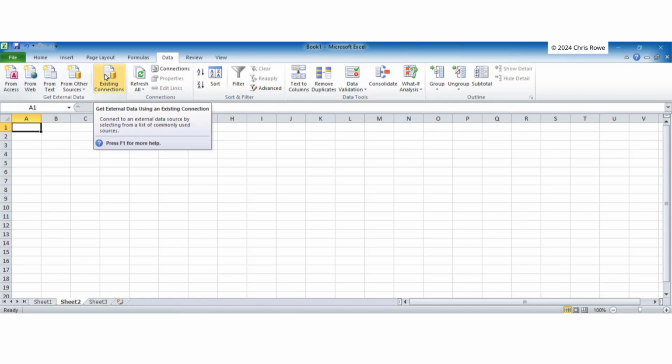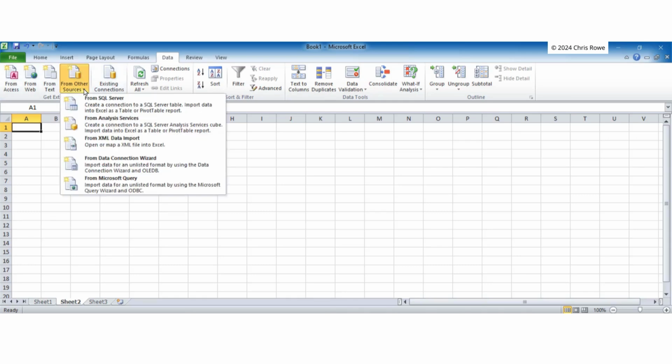So in 2010 and a lot of the versions after 2010, we've got these buttons here, and what we're after is From Other Sources. And you can see that little database diagram next to your spreadsheet there. Hit the little drop down there and it'll give you a variety of options. So Wide World Importers is a database on our SQL Server instance, so we're going to connect to that. Later on, when we go over Analysis Services in a much later program, we'll be connecting with that, but for now just click on From SQL Server.